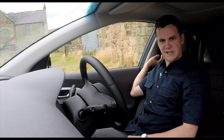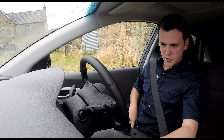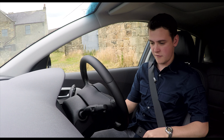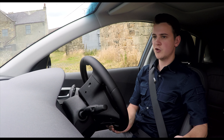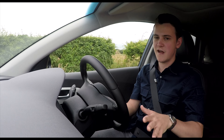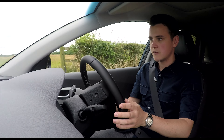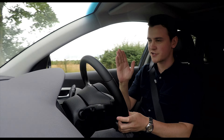Getting in, the memory seat function starts to do its job, and before you set off you will hear some nice music — you get that in the Kia Soul EV as well. You'll have to take the foot brake off like you do in a Toyota Prius, put it into drive and then you're good to go. You will get pure electric power at first, so you won't actually hear the engine running, but the transition from electric power to the combustion engine is very seamless. You can hear it, but in terms of power delivery it's extremely linear and smooth.